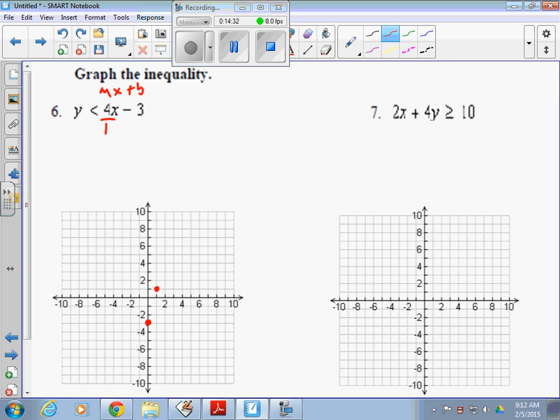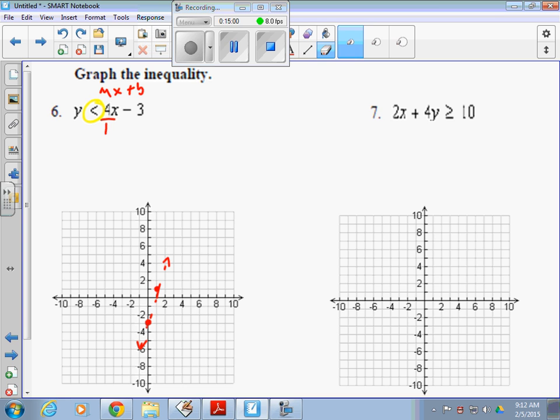It's not, though. It's an inequality. Remember, we have to make either a solid line or a dashed line. This is from last week. That does not say or equal to right there. That means instead of a solid line, we are going to make a dashed line through those 2 points. That's the first difference. The second difference is we're going to shade one side or the other.